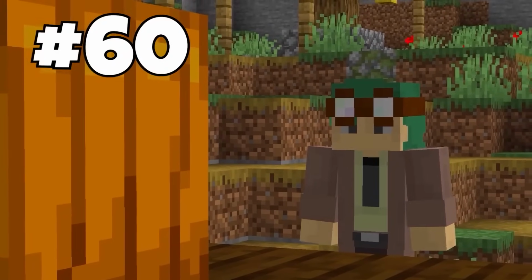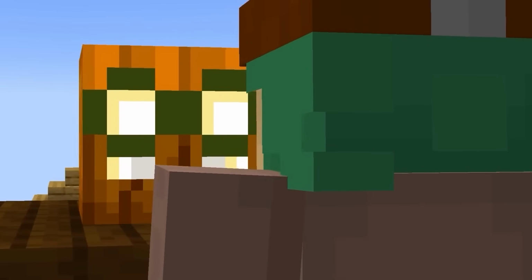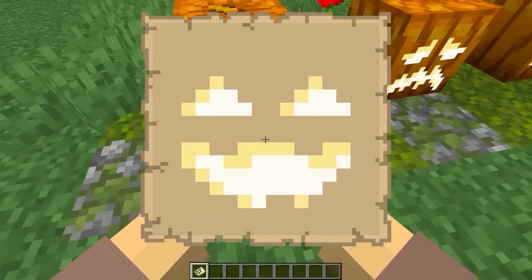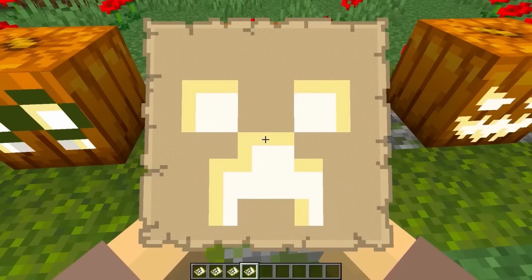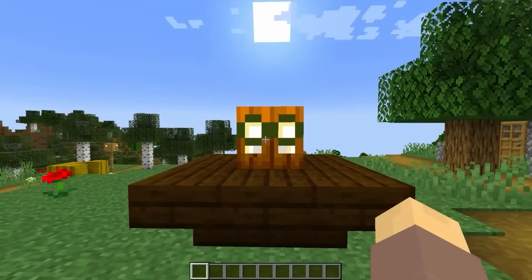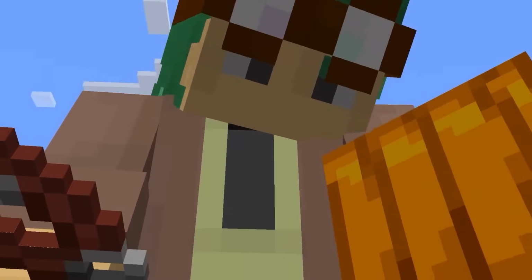When Halloween rolls around, most of us carve our own unique jack-o'-lanterns. Though, in Minecraft, we are limited to just one design. That is, unless you take advantage of custom map art. Then, you could have all these awesomely spooky designs, or just create your own. Don't even have to get your hands dirty.